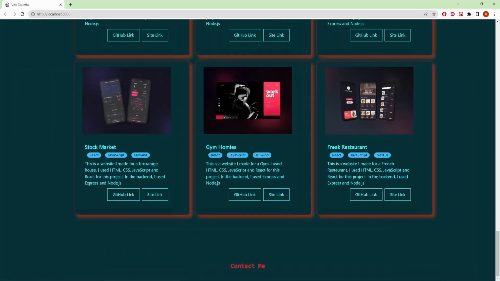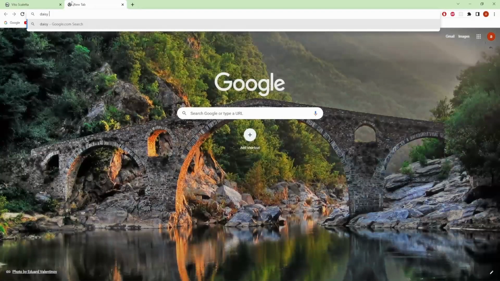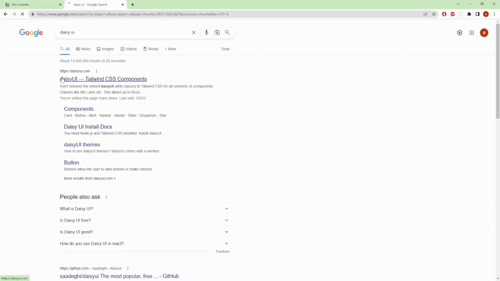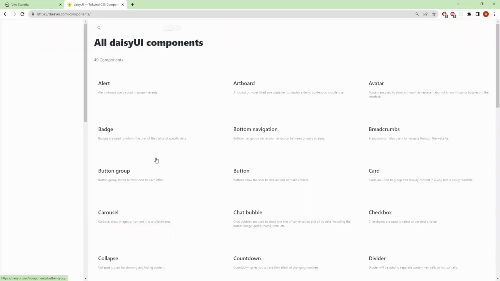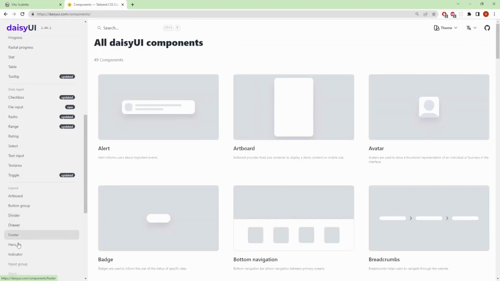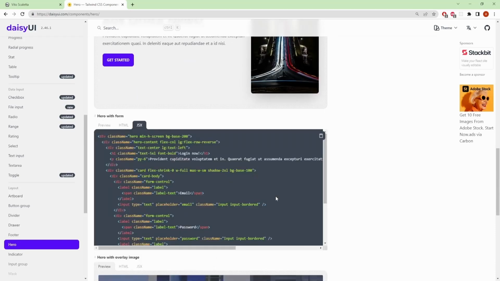So we are going to take help from DaisyUI. Go to component, go to the hero section here, and then you can see that there is email and password and everything.